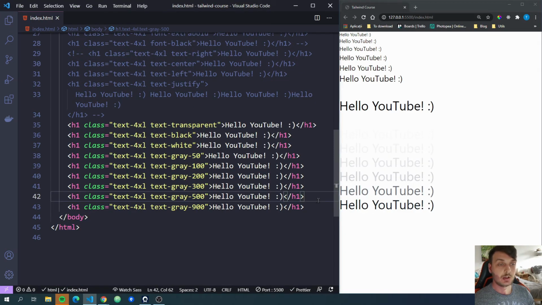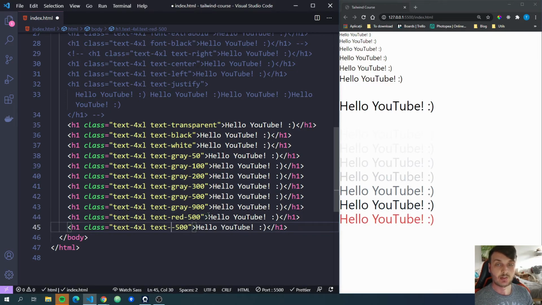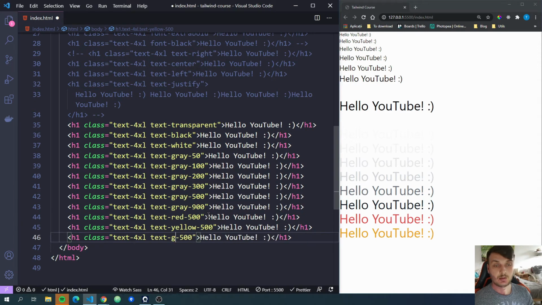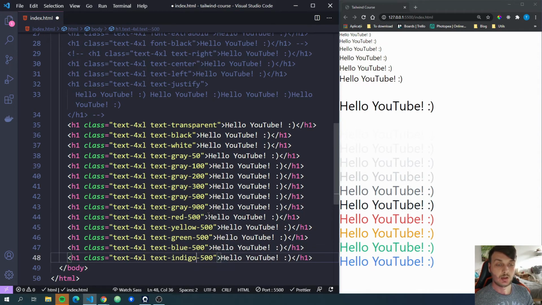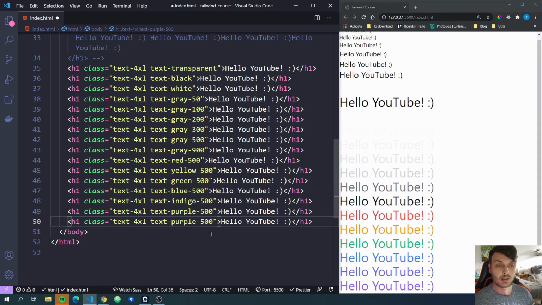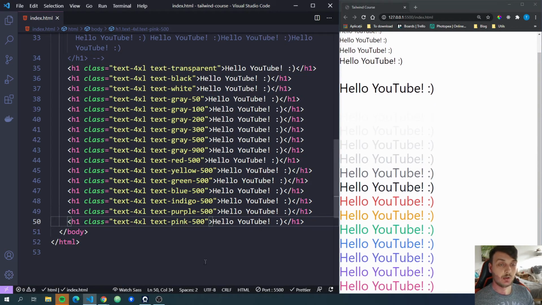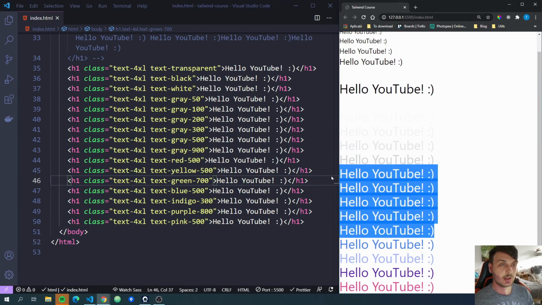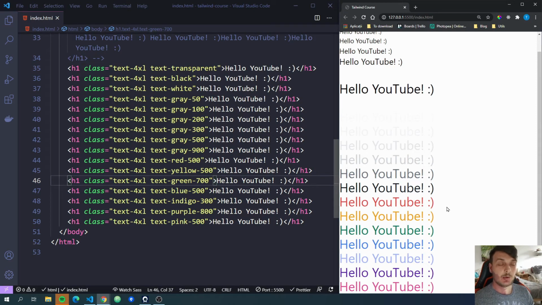Then there are multiple colors for which you can have all of these hues. I'm gonna copy the 500 one because it's the best color representation. And let's do some different colors. So we have text red 500, then we have text yellow 500, text green 500, blue, indigo, purple, and the last one is pink. And you can mix and match the nuances, so anywhere you can do, let's do the indigo to be 300 for example, the purple to be 800, green can be 700, and their nuances will change as you go. This way you can create a really nice color scheme and you get to keep it consistent.